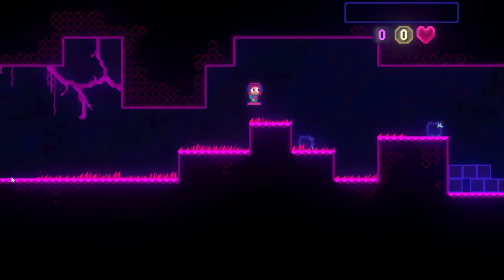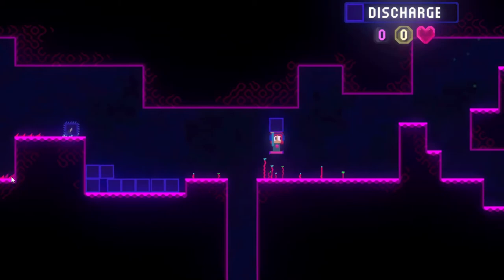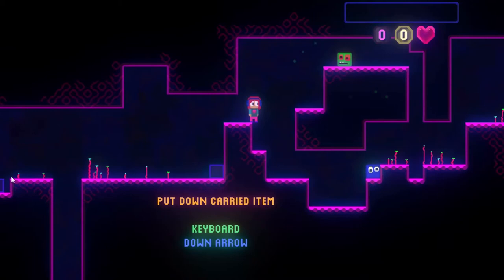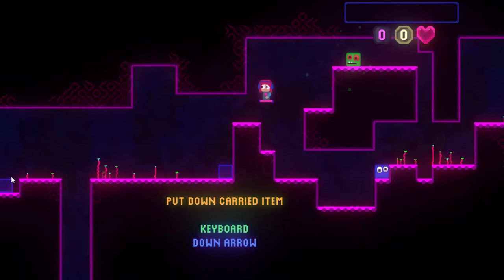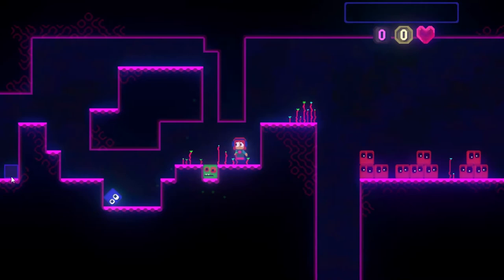Those don't look healthy. Carry item, down. Jumping is C. Put down. Okay, so I can jump up there, cool. Oh, that block is in my way. Okay, let's go up here. Down! Is the blue block scared of the green block? That's super cute, actually. Okay, hop across.